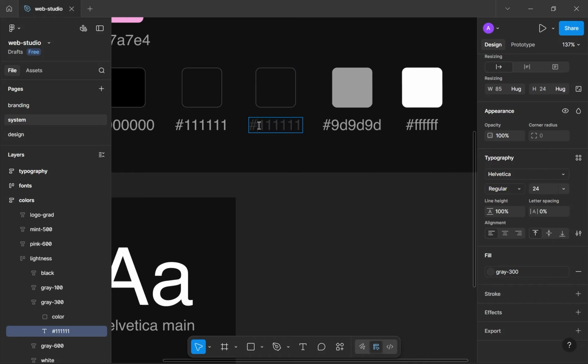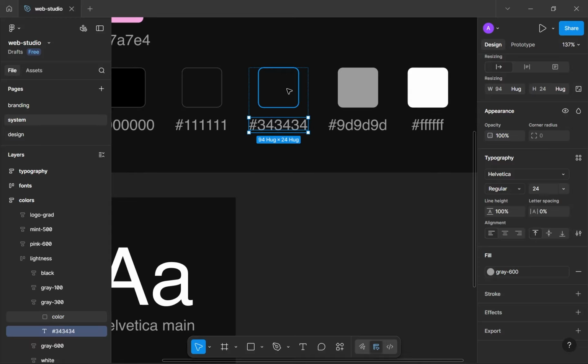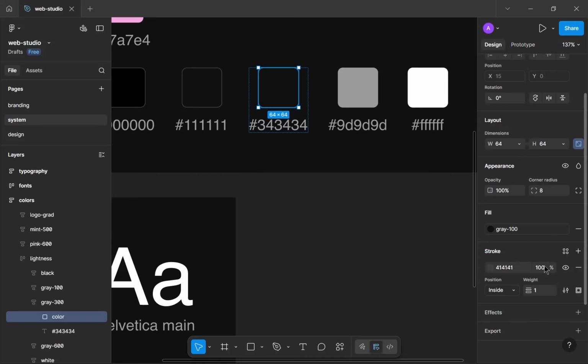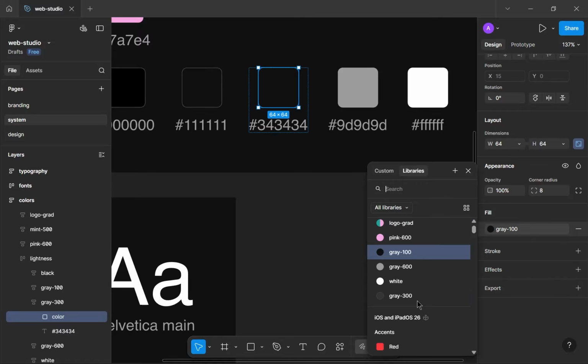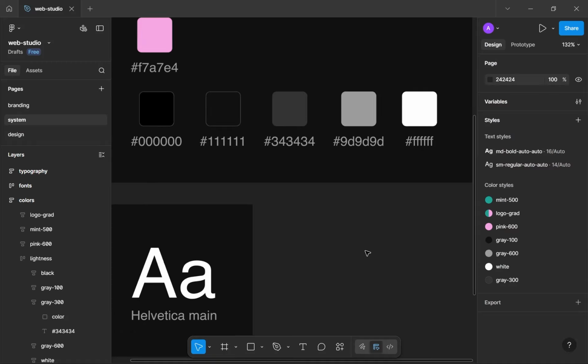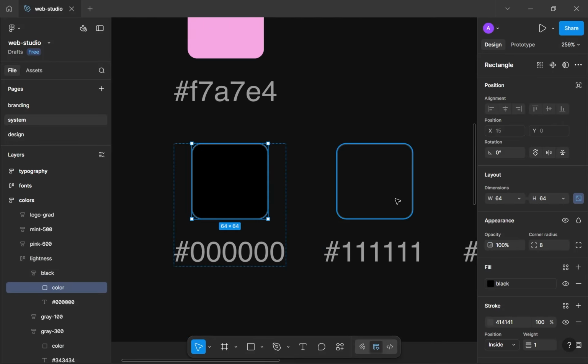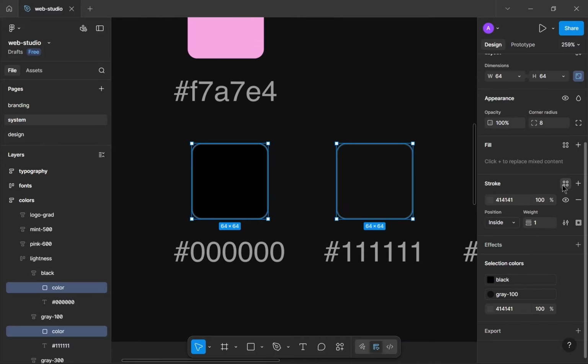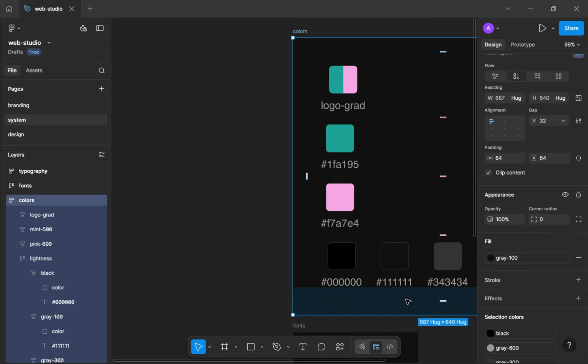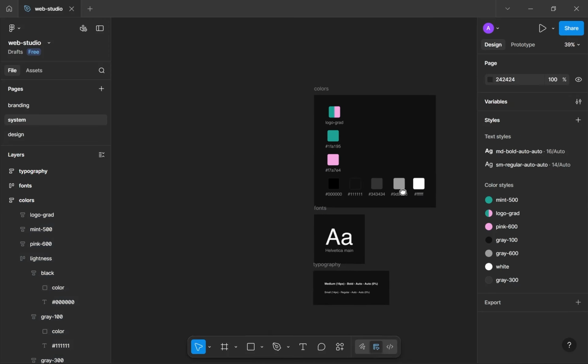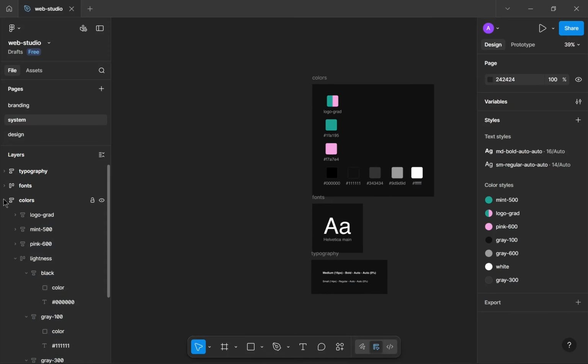So actually, I think I've applied it on the wrong place here. 34. Okay. We want to go here instead. And we won't really need the stroke. But instead, we're just going to apply this here. Great. So since we already had these strokes being applied, we can just go in here and change them back to what we already have as our primary stroke color. Okay, great. Now we can move on.